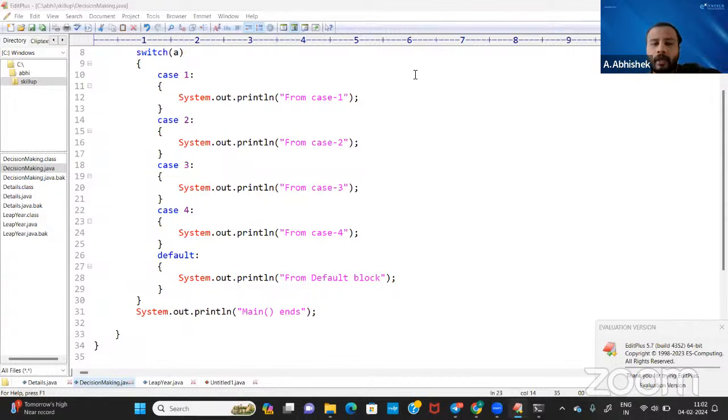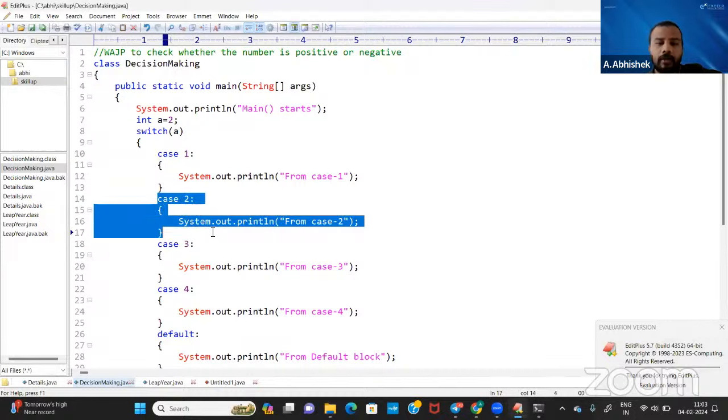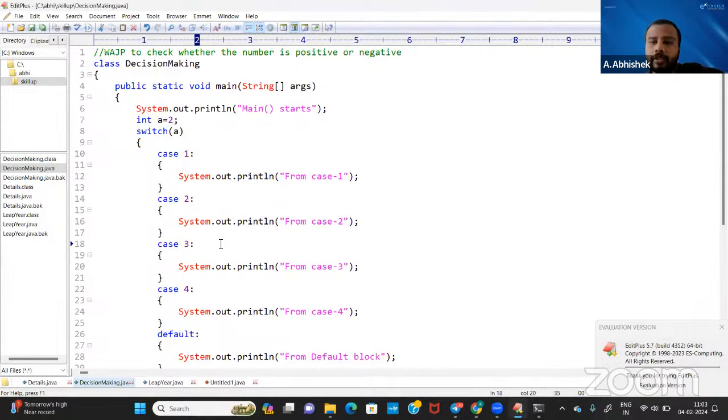But when it comes to switch, inside switch we will pass some data or expression or some variable. That data will get compared with the case value. If that particular case block is matched, then along with that block, whatever case blocks are written below will also get executed. Whatever case block is matched here, along with it the rest of the case blocks we have written will also get executed. This we call grouping. This is the biggest advantage of switch.